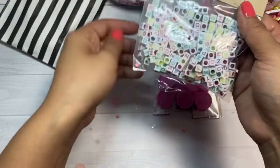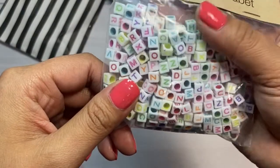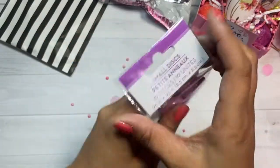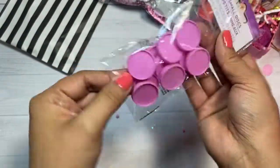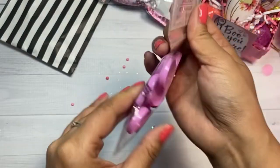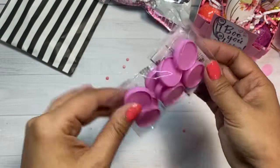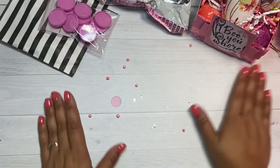I love them because I feel like you never get enough vowels. But when you get a big bag like this, there's tons in there, and I'm loving the colors. I'll definitely use those. So cute. Thank you, Angela. Ooh, these are the small discs to make planners, Happy Planners and books with. I wonder if this will fit, because I have a punch for Happy Planner. So thank you, Angela. I'll definitely experiment with that.